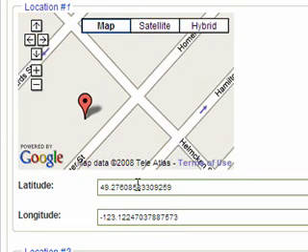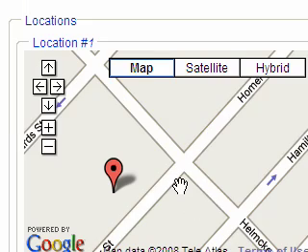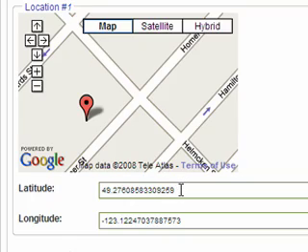It actually changes the latitude and longitude to create the proper coordinates. If you do find that it's difficult to do this, you can also go to geocoder, that's geocoder.ca, and enter your address and get the correct coordinates. Come back to this page and enter them here. Make sure that the longitude is in the correct place.